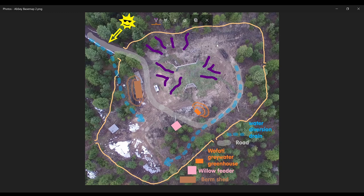Do we want to talk about what the hugel design could be on this area inside the road here? Point with the mouse. So what do the hugels look like in here? I think part of it is that we're going to want hugels to run this way. One of the things we're doing with the general design of these hugels is we want the hugelkultur to, in general, be perpendicular to contour.